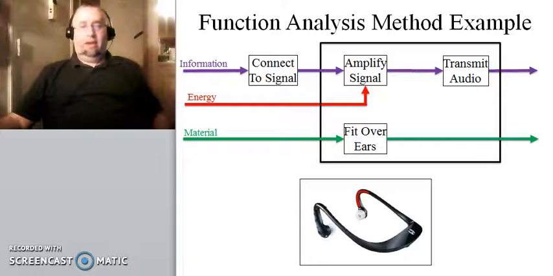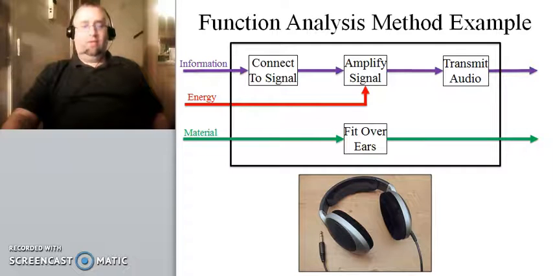One thing to point out here is if we compare these two examples, the wireless earphones with the wired earphones, notice that by changing the system boundary, I've not only changed how information crosses the system boundary, but also how energy crosses the system boundary.